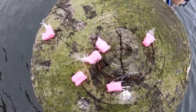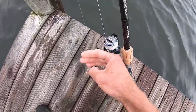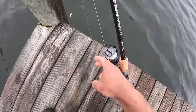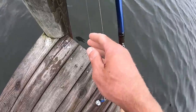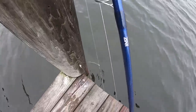So we got a couple of them ready. We're gonna go ahead and bait up the hooks. Now on the Sabiki, you got, I don't know, 7 hooks or so. I like to bait the bottom hook, then I skip a hook, and then I bait the next hook. And what this does is, say you get a bait right here, or you get a pinfish right there, you got another bait up here, so you might get one up here, but while the action's going on, a lot of times they'll bite the blank Sabiki, and that's why I like using the Sabiki over just a regular hook.